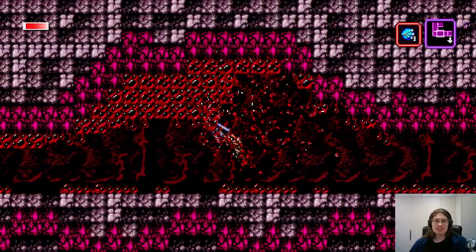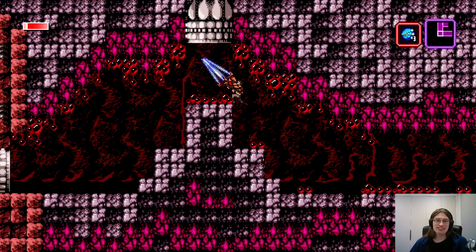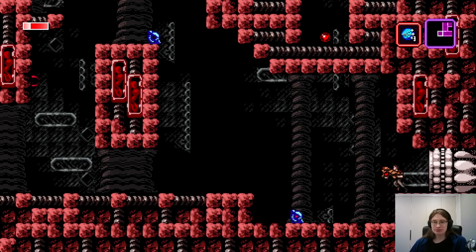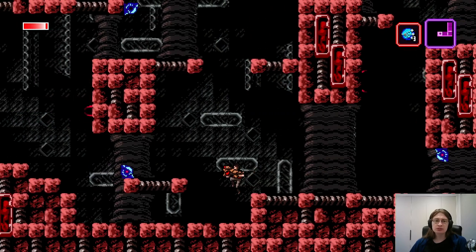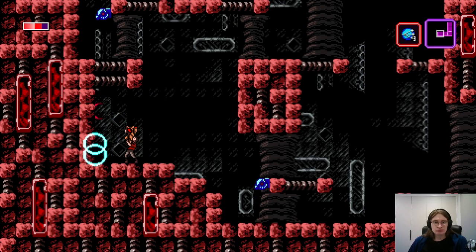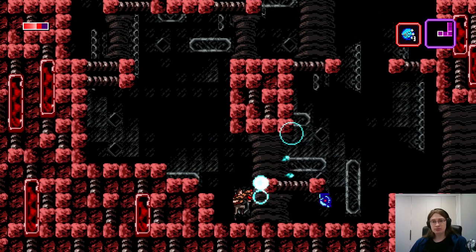I do like using this thing to clear through, like, obstacles and stuff. It's very quick. Definitely quicker than, like, Morph Ball Bombs, for example. I can say it's like a little health node, maybe? I'm not sure if I can get up there. I have a feeling I can't with my current abilities. Yeah, I can come back here later.